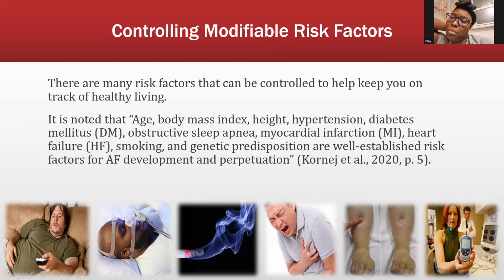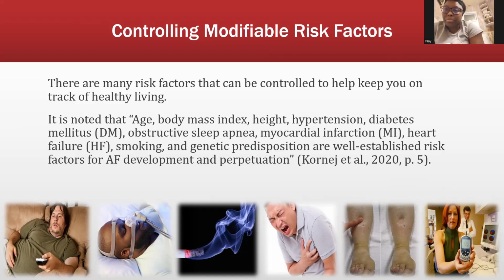So here's just showing some things that normal Americans find themselves doing. Some people don't live a healthier lifestyle, and they may just sit on the couch all day watching TV and not really getting much exercise. Some people happen to struggle with obstructive sleep apnea, and they sometimes forego treatment, which can include CPAP or various types of surgeries to help keep their airways patent.